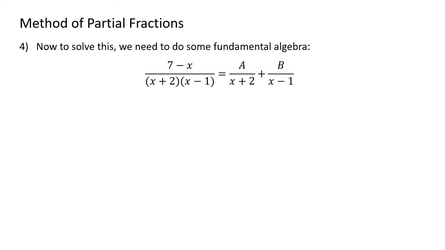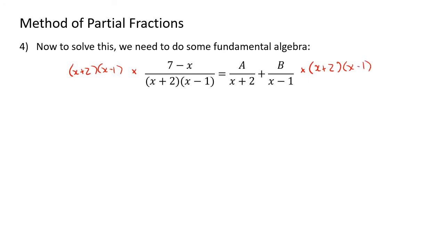Okay, so all the terms in the denominator. And we do that because we notice that x plus 2 and x minus 1, okay, are the only two factors. So if we want to make sure we remove everything from all of the fractions, we multiply both sides by x plus 2 and x minus 1. So it's always going to be multiplying it by all of the factors. And what you do to one side of the equation, you have to do to the other side.